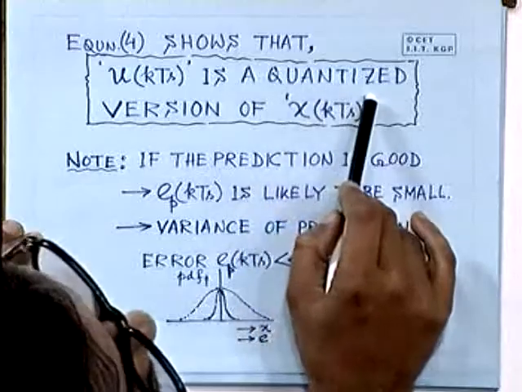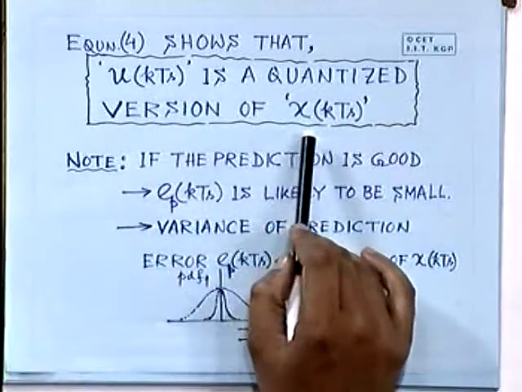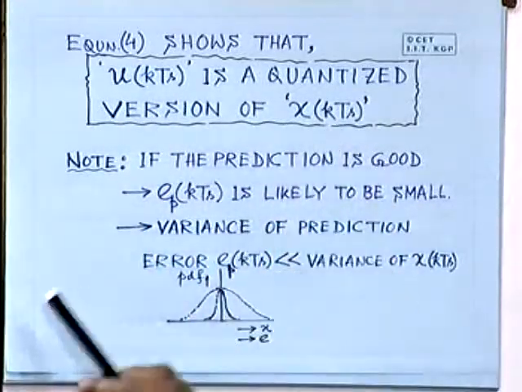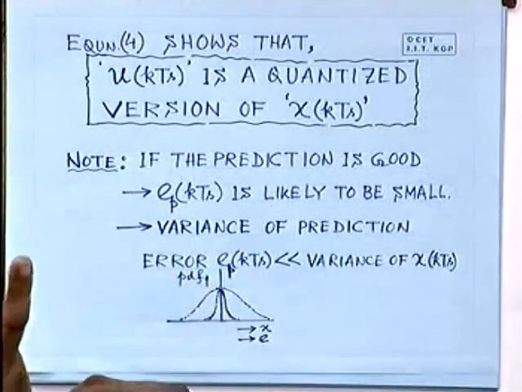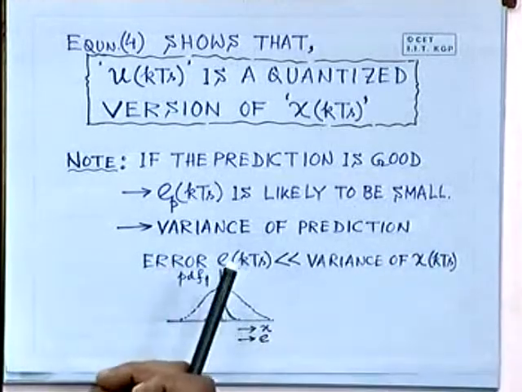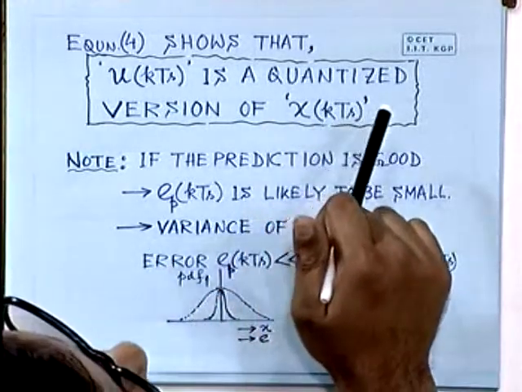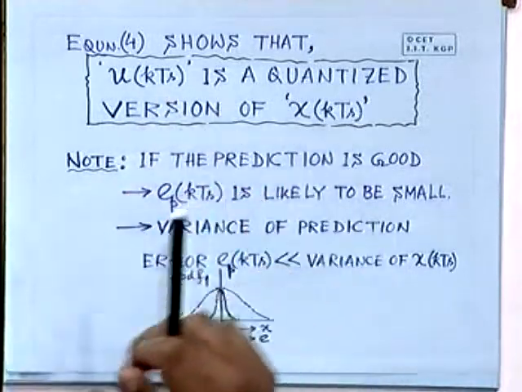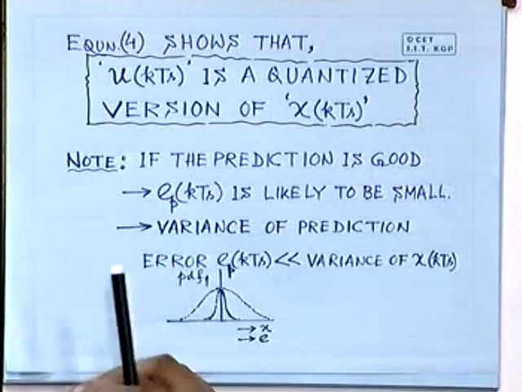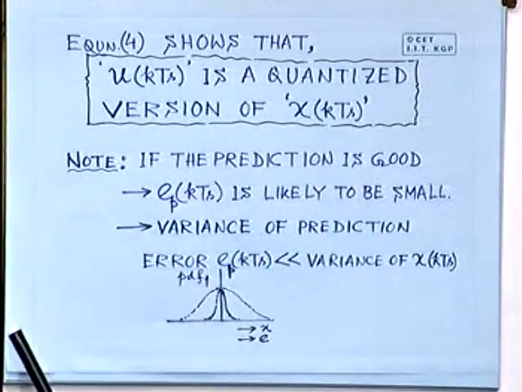By this I simply meant that this x̂(kTs) is a very close version of x(kTs), because this will help us in visualizing a structure for the corresponding demodulator or decoder. The essence here is that x̂(kTs) is a very close version of x(kTs). Like in PCM, we said a quantized version is good enough, with a little bit of quantization error we accept the signal, pass it through a low pass filter to get back my signal, isn't it? So something like that, the quantized version may also be useful perhaps.